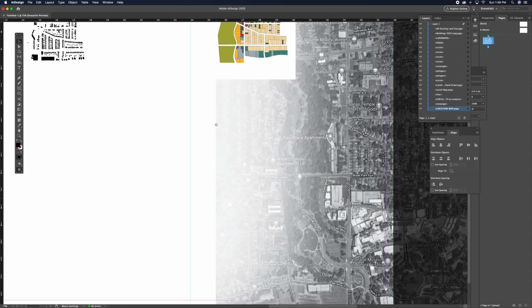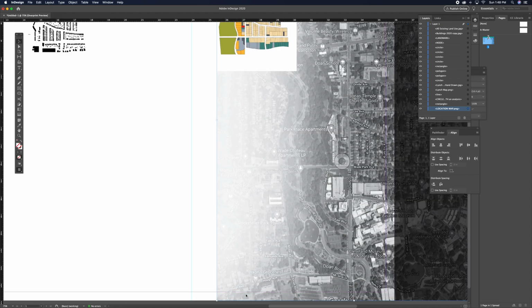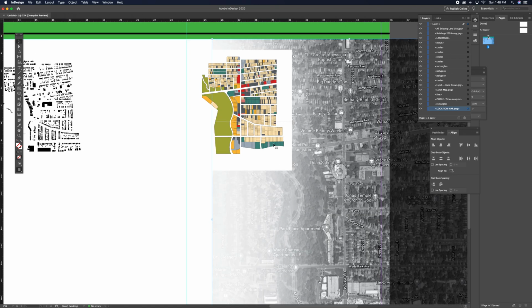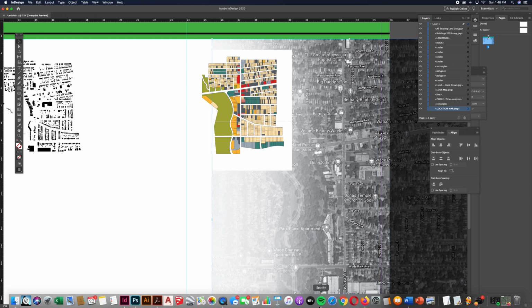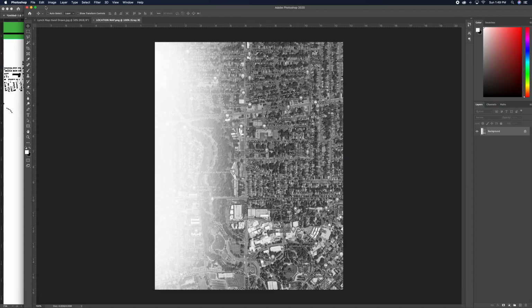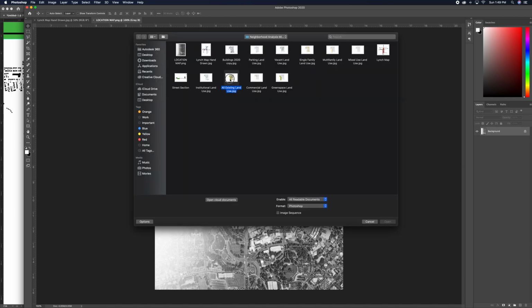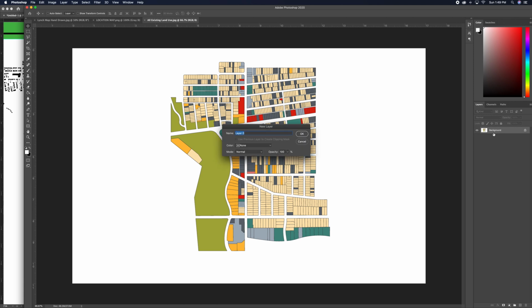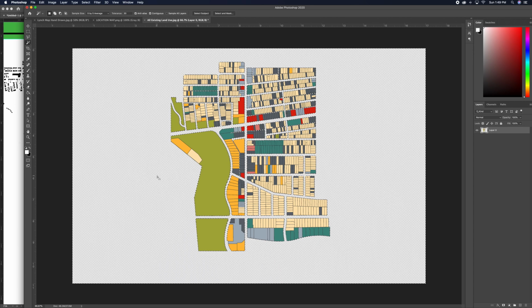Now, look, I can look in here and see like, oh, I didn't erase enough of that. So this white's showing. And then another thing I need to consider is, well, I have a white background to this. If I want to place this over this, what I can do is open up this map in Photoshop. So for example, I can go to Photoshop. I'm going to do File, Open. I'm going to open up my existing land use JPEG, and I'm going to double click so I can edit it. Since it's all white, I can just delete the white easy, go delete.